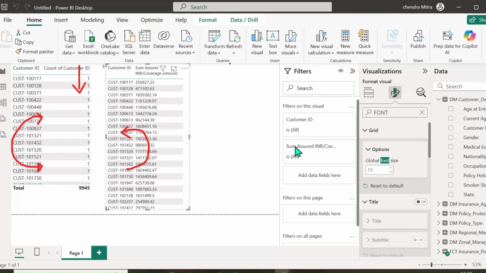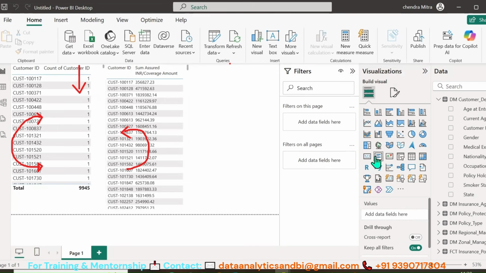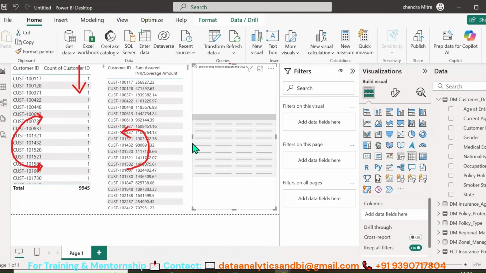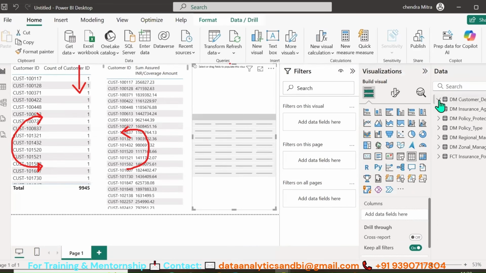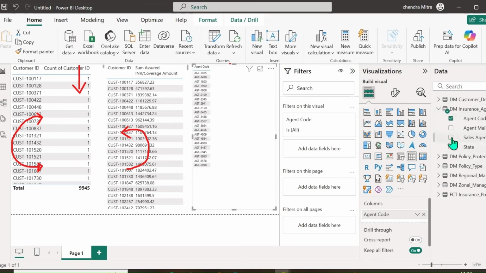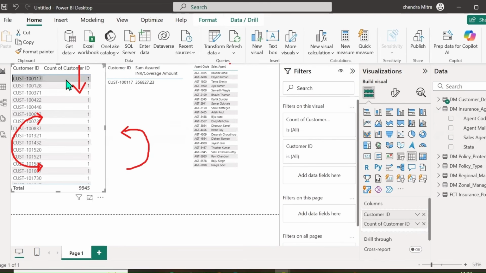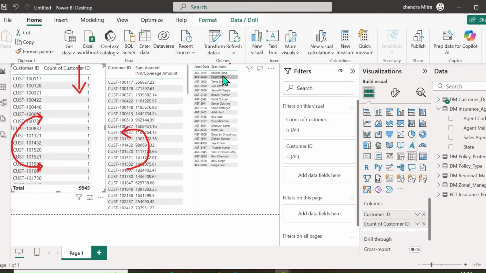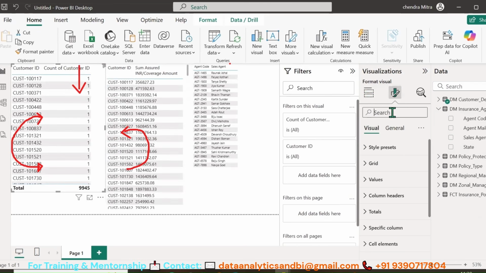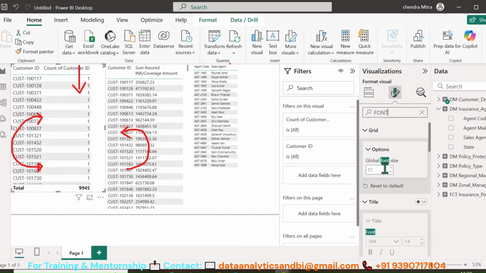Let me take the table and add sales agent. Where is that sales agent table? Insurance agent, agent code, sales agent. Let me click on customer. The customer table is filtering. Let me click on one candidate and filter.